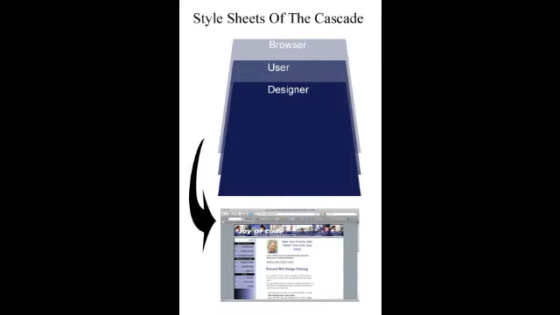Now, the three style sheets are said to form a cascade. The cascade is the way in which those rules do blend, and the cascade is an algorithm built into every browser that decides which rules are honored, that is, those that you will see the effect of, and those rules that are discarded, that is, rules that are ignored. That's how the cascade works, and that's how style sheets work. So let's take a look at each of these style sheets, the browser first, and then we'll do the user style sheet and the designer style sheet.